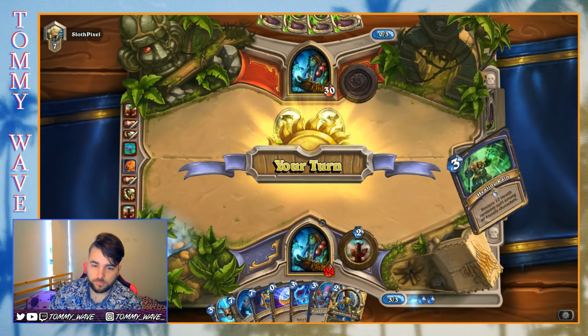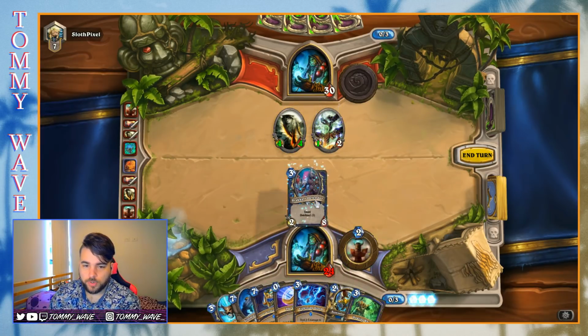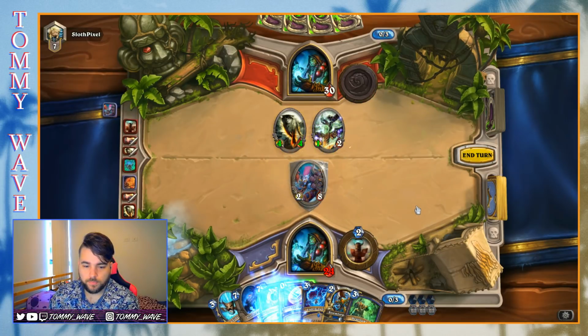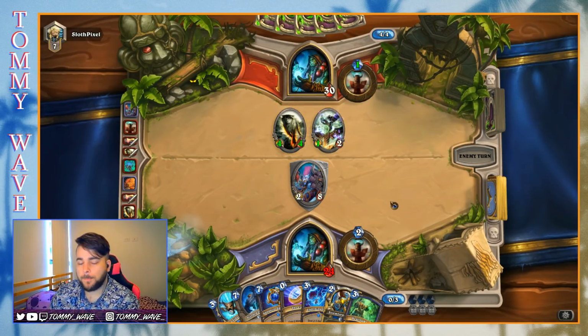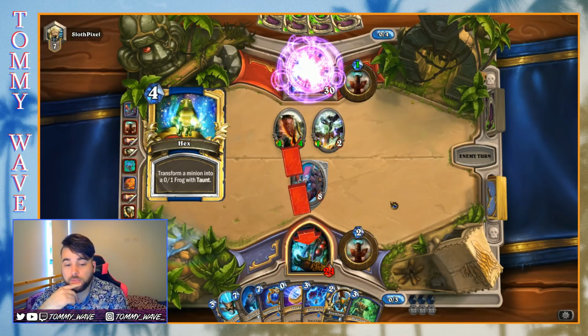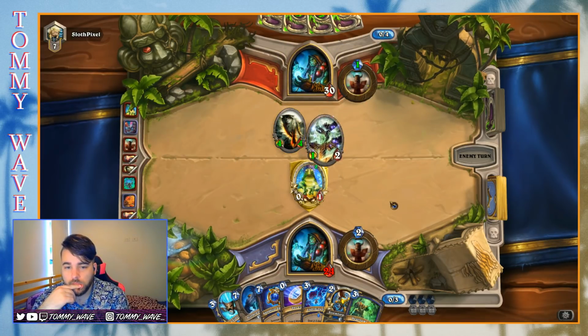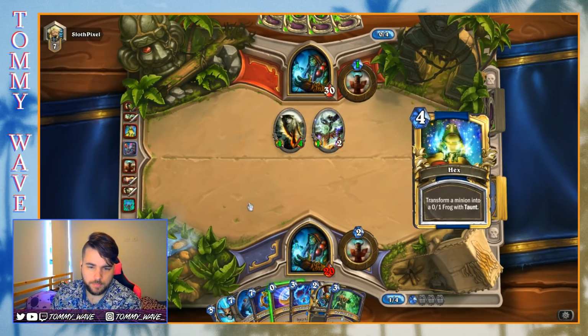Oof. I think we'll go with the Defender, especially if they bump in with the Direwolf Alpha. We'll put it at a good amount of health for us to Lightning Storm. If they have the Hex, then that's one less Hex that they have. Also doesn't allow them to progress their board.